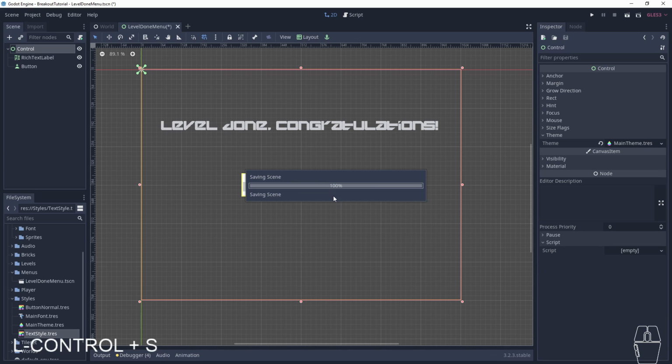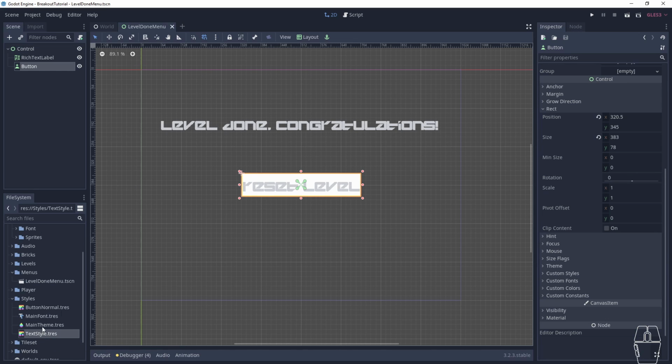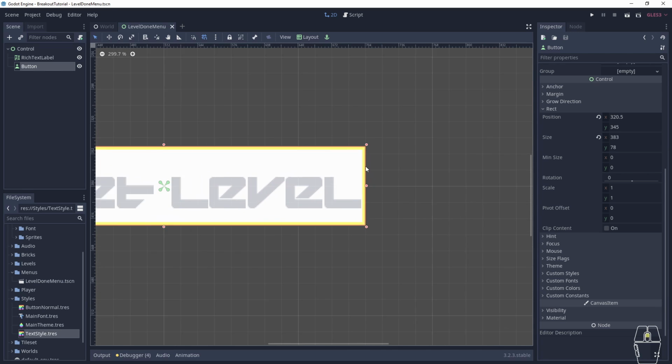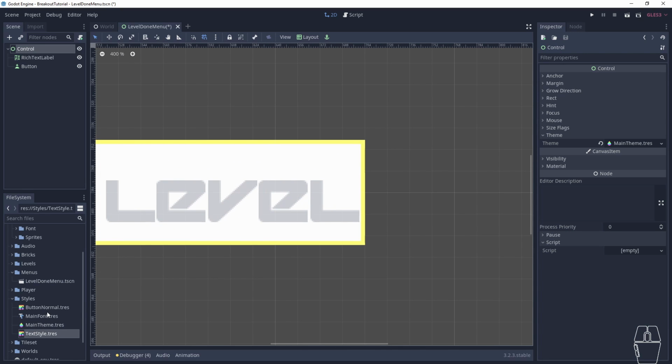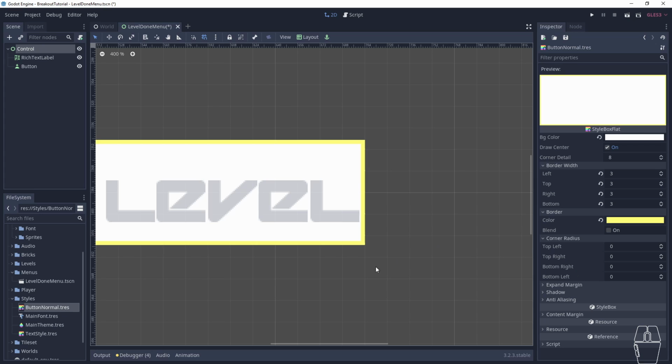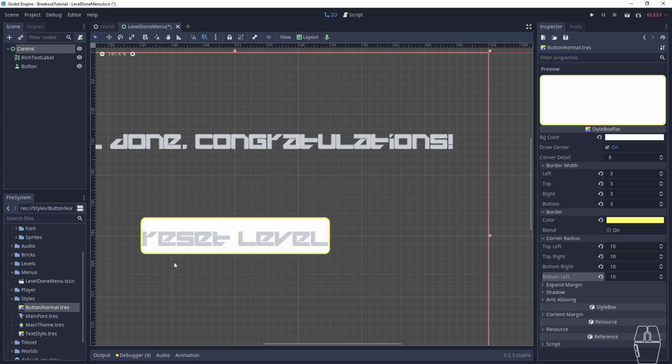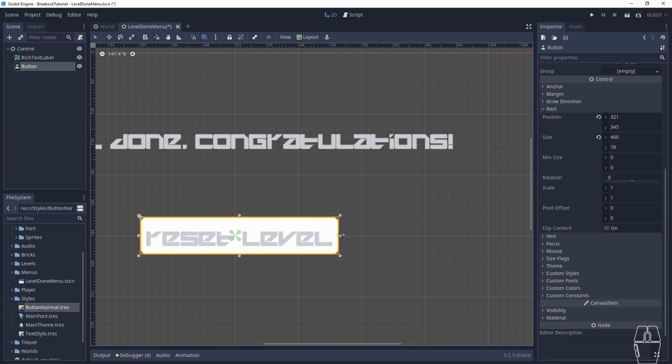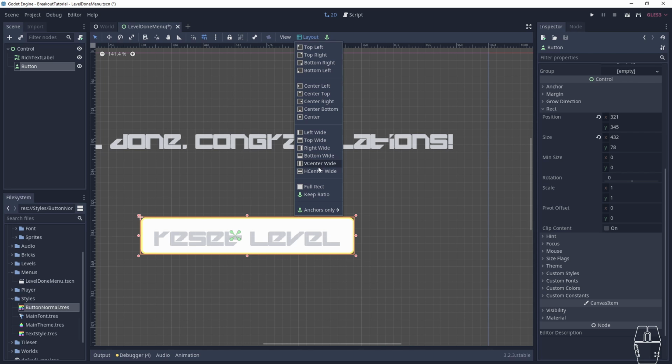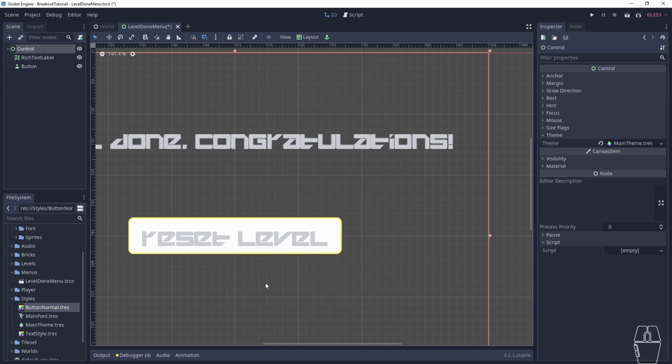having a background. For this, you notice that the button edges are not rounded. I would like to have them rounded, so I can go to my button normal, basically, and then I'll add like 10 radius, 10 pixel radius to each direction, and this should round my edges. I'll make it a little bit larger as well by manually dragging and then recenter it again.